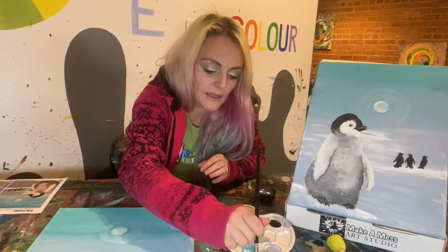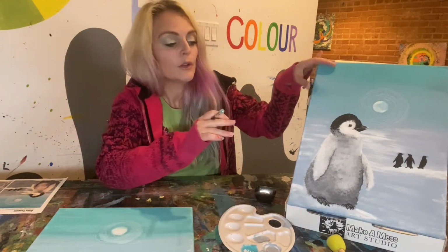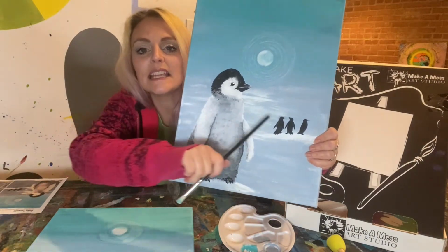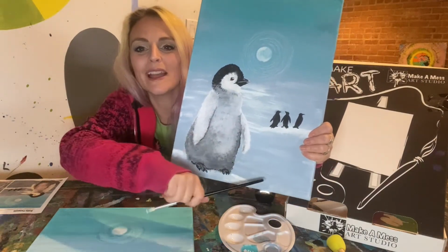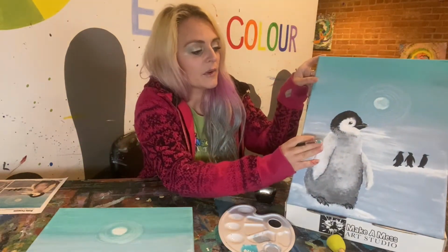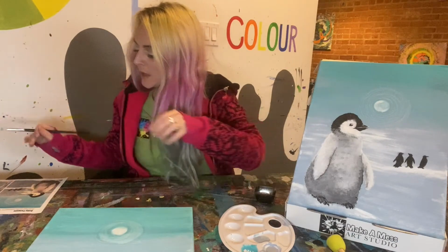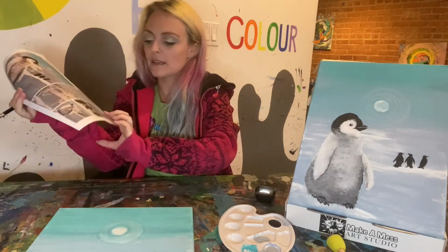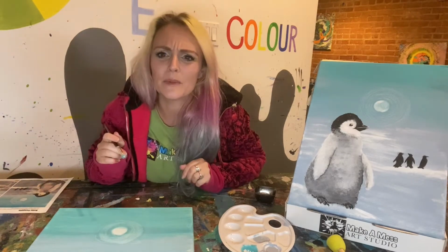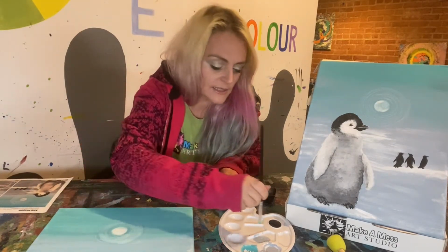So with the white, I'm going to do that now. I'm going to add in all these little dry, glistening parts of the snow and ice where the penguins are going to stand and where it's reflecting the light. You can look at your second step on your printout. The printouts are a little bit darker than the original, but you can at least get the idea.